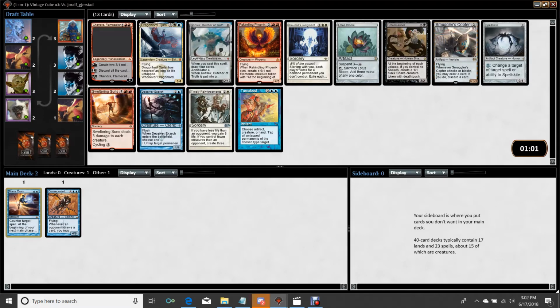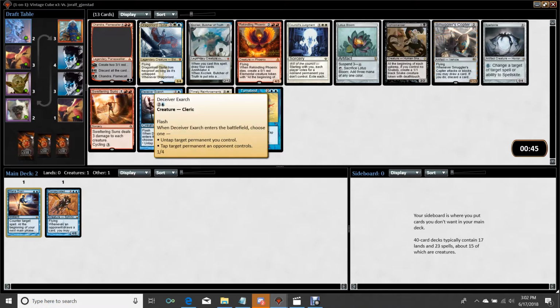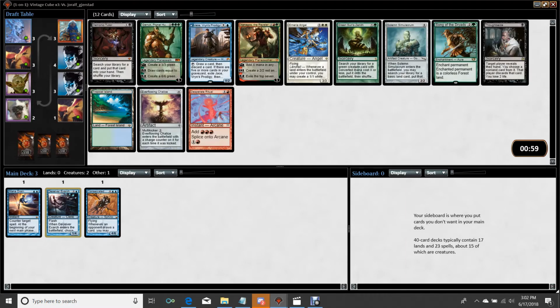All right, so this pack. Ojutai, not a huge fan of that card. Council's Judgment's a good blue white card. I think Deceiver Exarch is the speculative pick. Ojutai's a fine card too, though. I'll pick up the Deceiver. Alright, I'll pick up the Jace, I think.